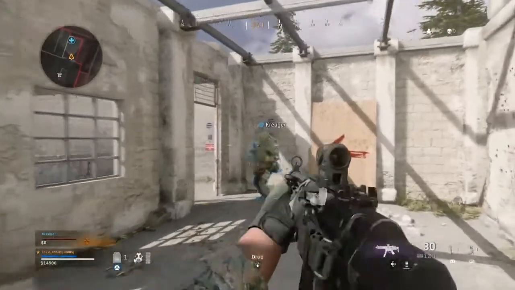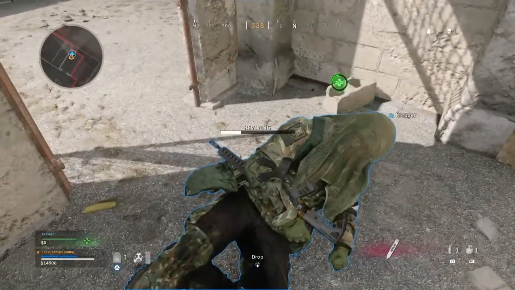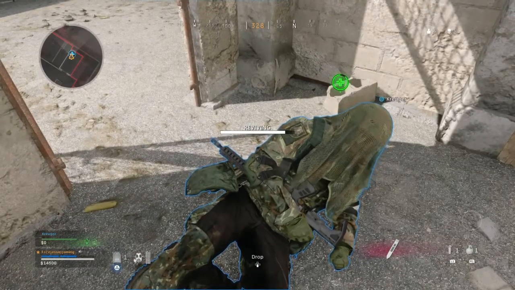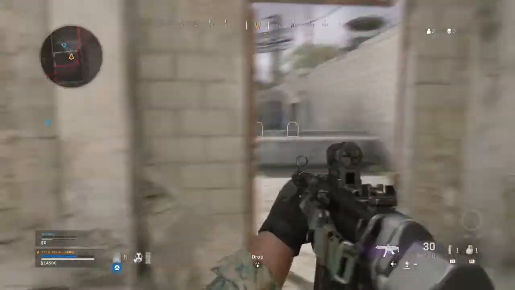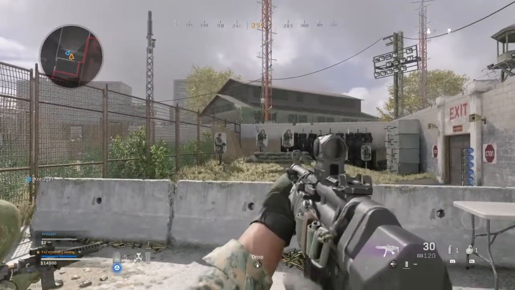Okay, Kruger, hit the deck. When your teammates are down, you can revive them if you're close. Cool, seems like any other Battle Royale game. Just pick up your teammates. Spot on. You can ping anything in the world for your team. Ping an armor plate for your team.